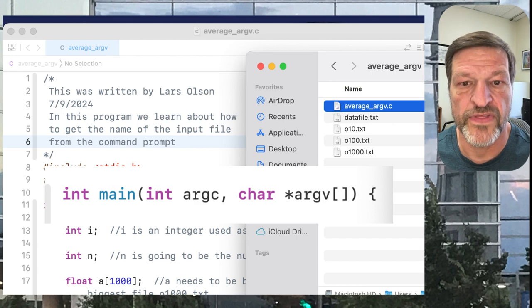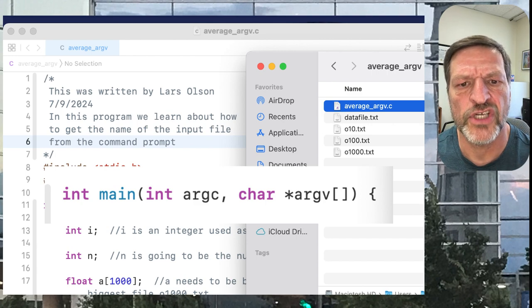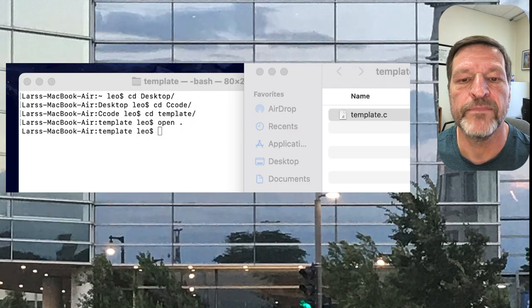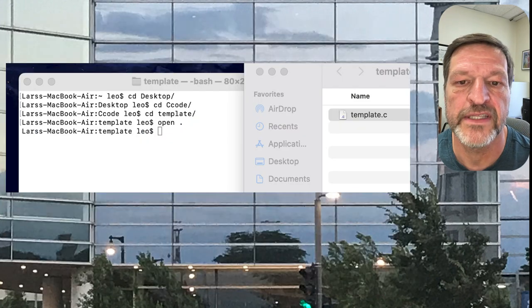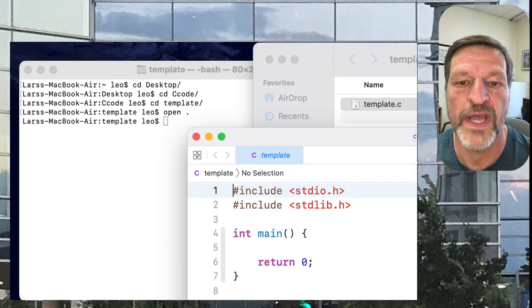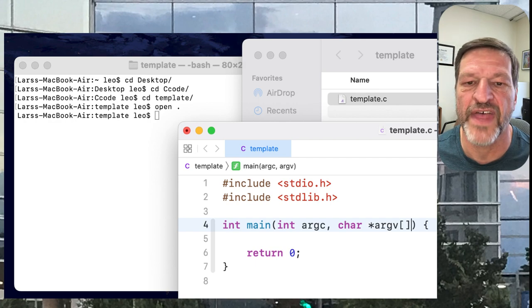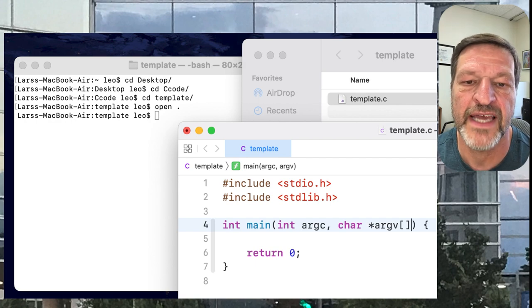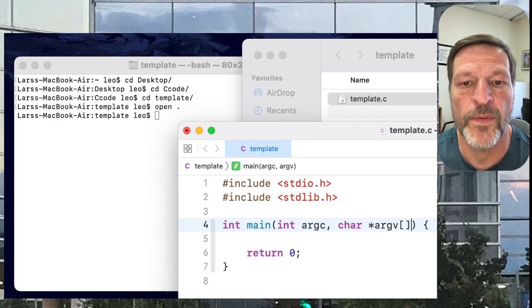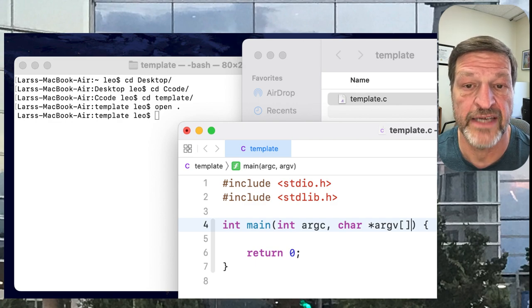All right, and so that's one change that we're going to do. It turns out that's such an important change that I'm going to go ahead and put it into the template program. So I go into the template folder, then double click on template.c. It comes up in Xcode. I'm going to add that to template.c as well, because I want that to be in all future programs, to have the arguments for main in the template C program that we're going to use. So make sure you do that too.